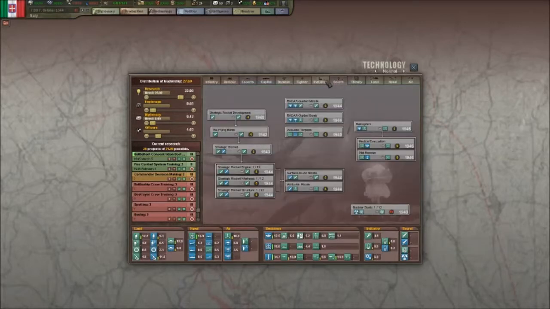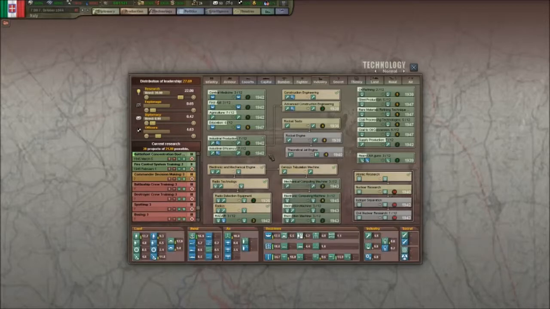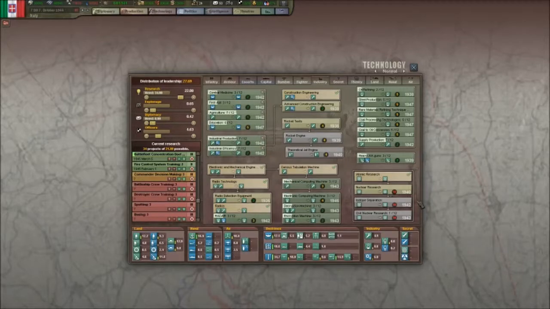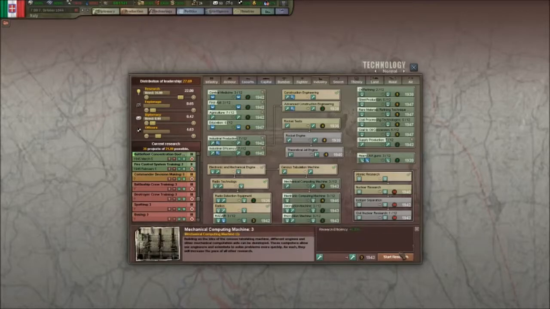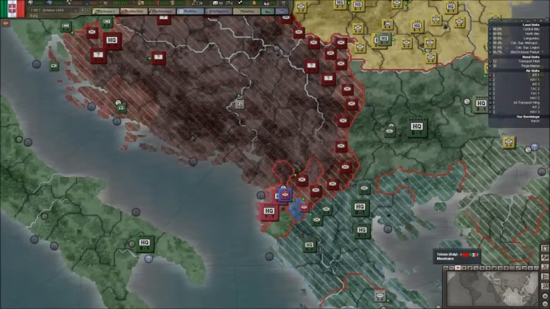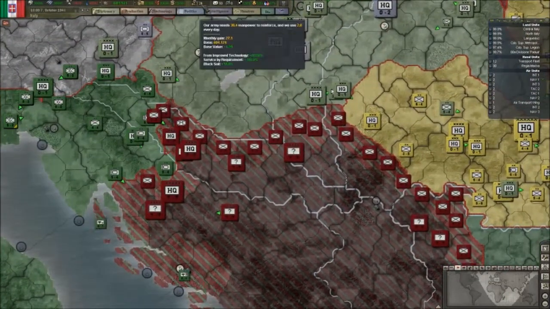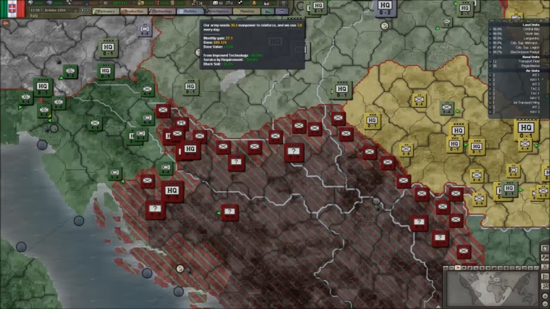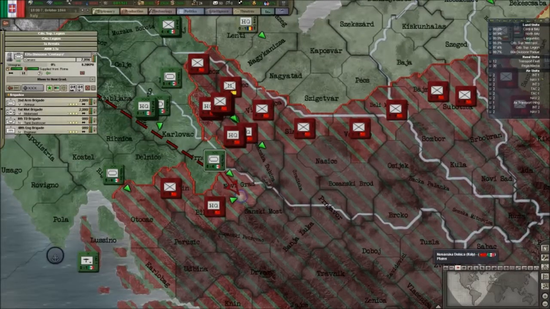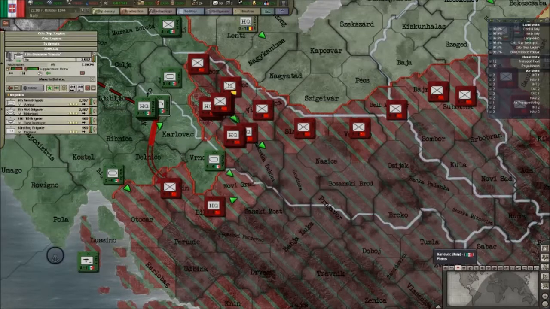Nothing in secret industry. Just get all the 1942 and maybe that 1943. Mechanical computing would be pretty useful. Yeah, I'll get it. Leave radar behind because I don't have any radar bases. I might have a few in England now I think about it, but I don't care. Okay, hopefully this will work.